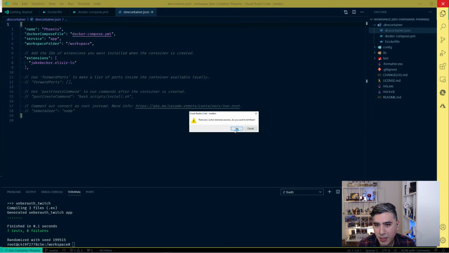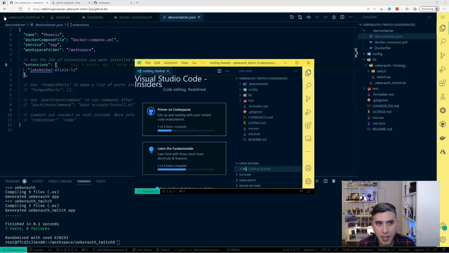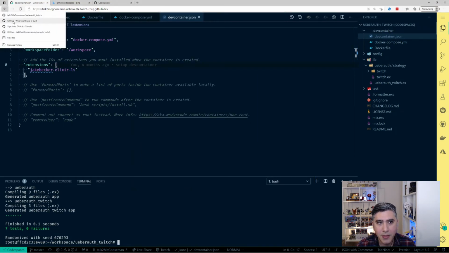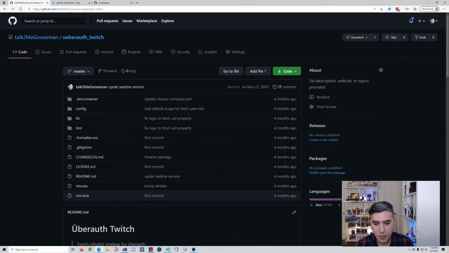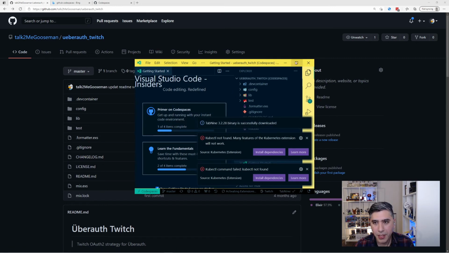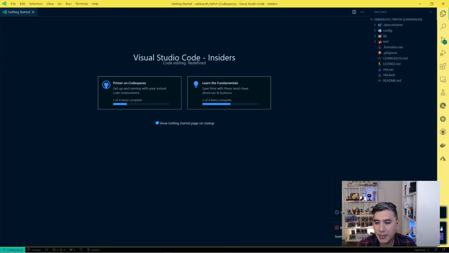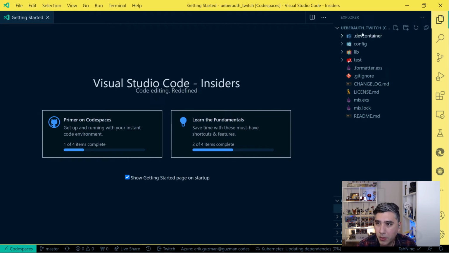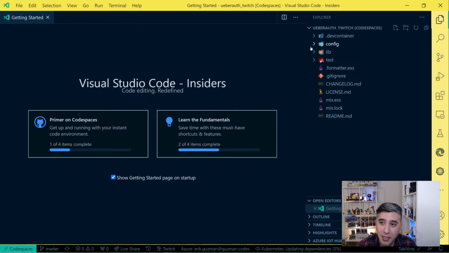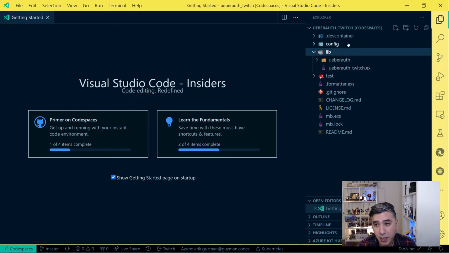So let's close this project here. And we're going to go ahead and just close and back out of this one right here. Let's go ahead and open Visual Studio Code again. So it's not very obvious, but we just connected to the Uberauth Twitch GitHub Codespace. You can tell by right here on the top right, it says Codespaces. So right now we are remotely connected to that machine that's running our code, but we're running this inside of Visual Studio Code, and the indicators are here in the Codespaces, and on the bottom left too. Instead of remote container or anything like that, we are connected to the Codespace.